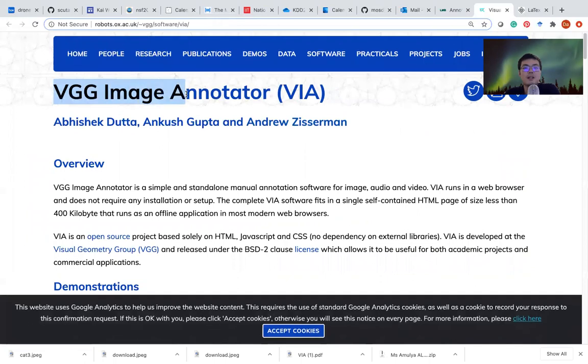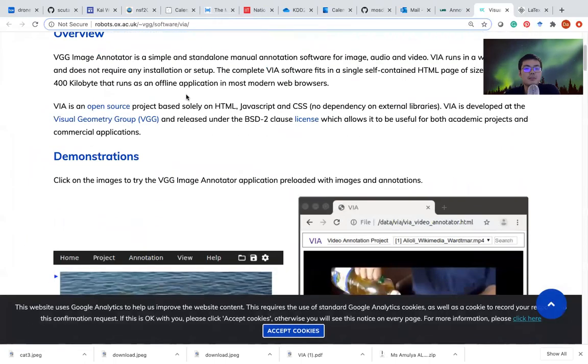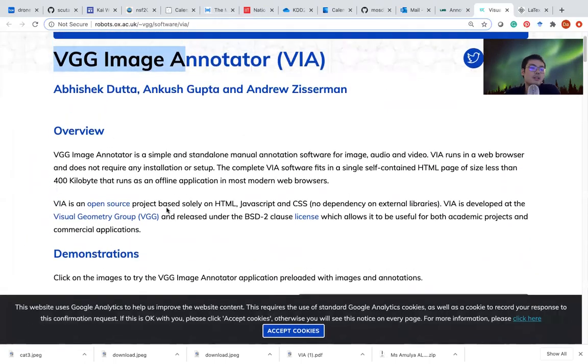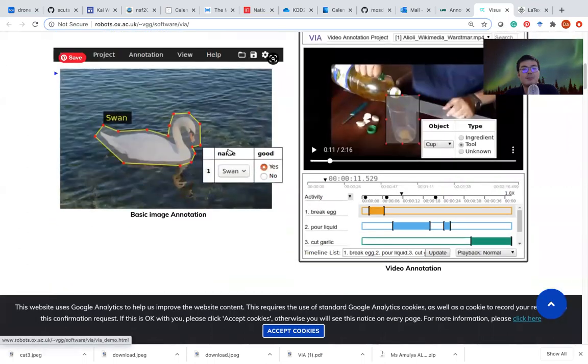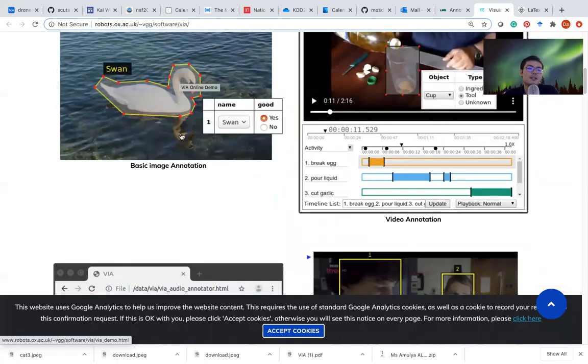I'm not sure whether you are familiar with computer vision. In deep learning there is VGG Net, from a research group called the Visual Geometry Group. They also developed a tool for computer vision, for annotating objects.